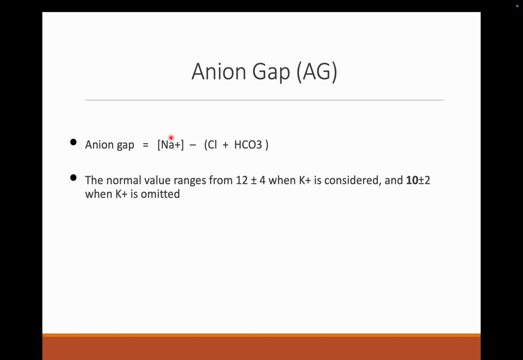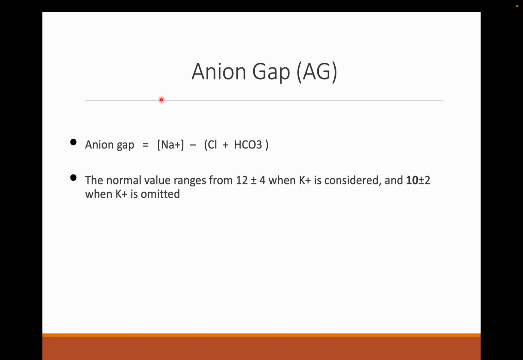So there is a decrease in bicarb but an increase in chloride, so it is combined in the formula, and there will be a normal anion gap in this case. So NAGMA is the condition where, though there is a bicarbonate loss due to renal loss, diarrhea loss, or sigmoid diversion, it is compensated by conservation of chloride in the kidney. That is why for the decrease in bicarb there is an increase in chloride, so the total anion gap will come down to normal. That is the reason why there is a NAGMA.